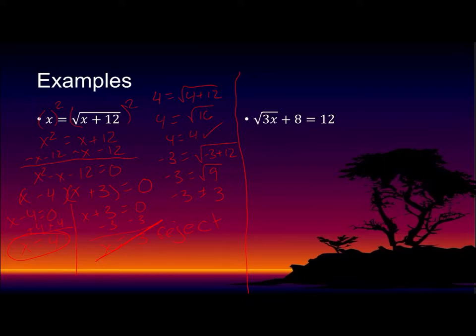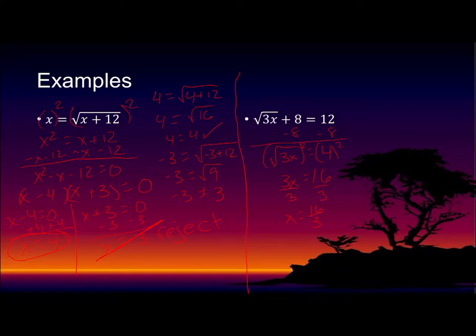And if a question were to ask for why you are rejecting that answer, you would say it's an extraneous solution. For the right side example, I'm going to subtract 8 from both sides first. And that gives me radical 3x equal to 4. I'm then going to square both sides. And so I get 3x equal to 16. And we divide by 3. And x is equal to 16 thirds. It's okay to keep it as 16 thirds. You could keep it as 5.3 repeating or 5 1/3. Totally your choice. I prefer to keep mine in the form of an improper fraction.